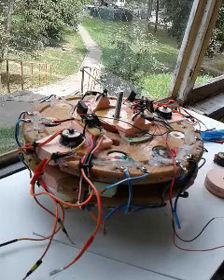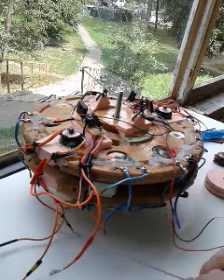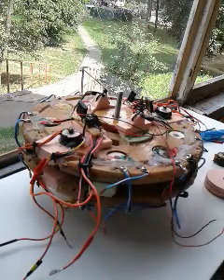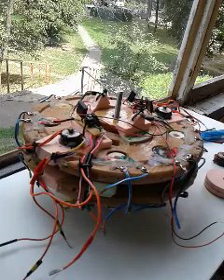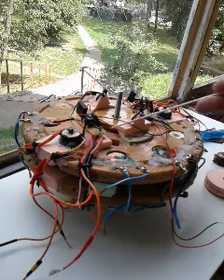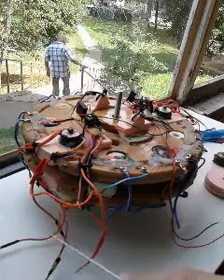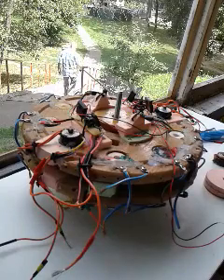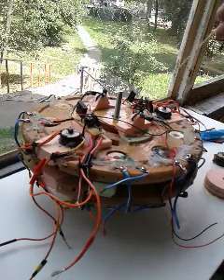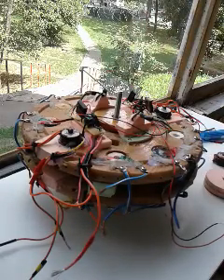Here's my motor-generator I've been working on over here in Eastern Europe. It has nine coil positions on top and nine on the bottom stator plate, and it has 16 rotor magnets — 20 millimeter by 5 millimeter disc-shaped. It has two motor coil positions, one on top and one below, so a total of four motor coils, and one blank position, giving a total of six generator coils on top and six generator coils on bottom.